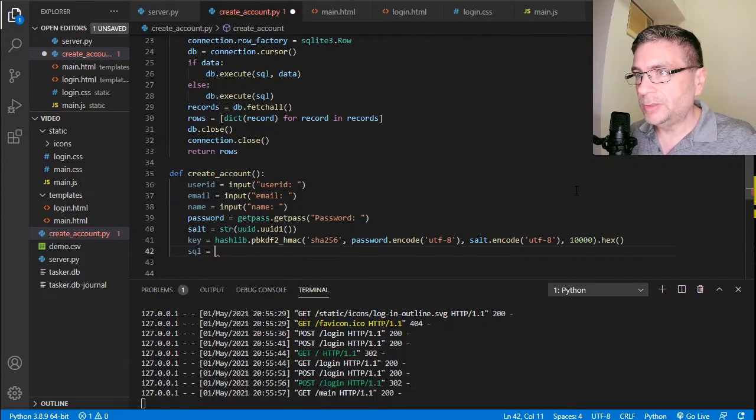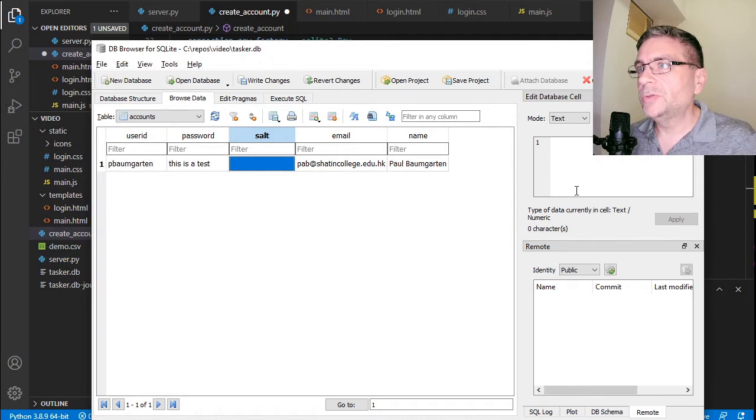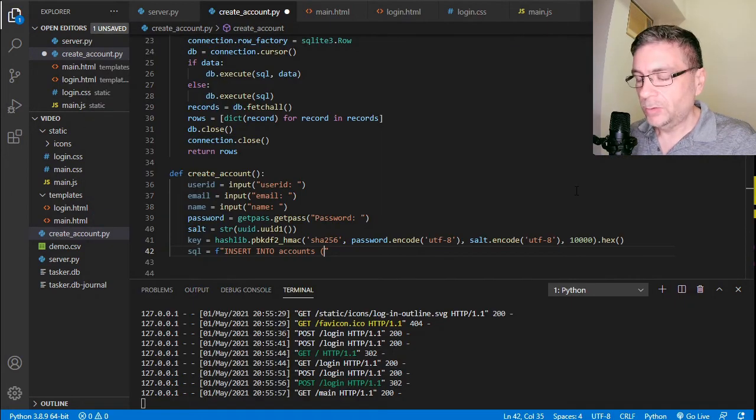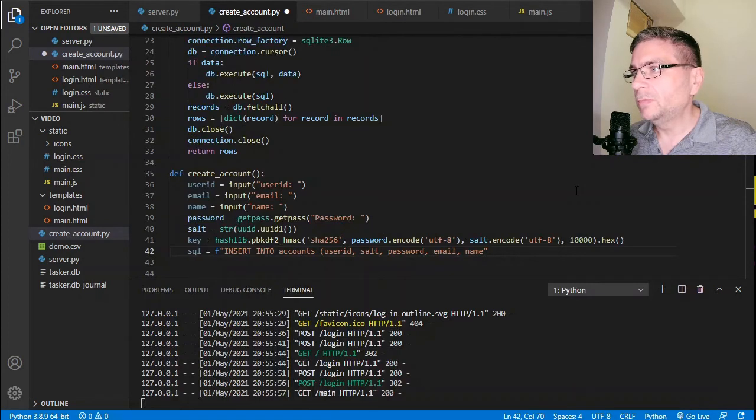And so now our SQL is going to be insert into accounts. What are our fields? User ID, password, salt, email, and name. User ID, salt, password, email, name. Is that right? I've got the order the wrong way around, but it doesn't matter.